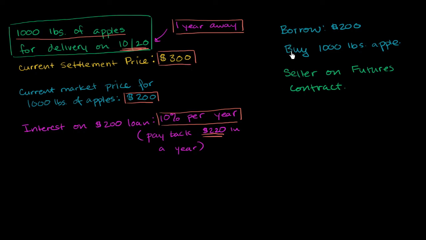So what I want to show you is, if we set it up this way, we are guaranteed to make money no matter what happens to the price of apples. And that's why we're calling it an arbitrage. Because if you fast forward one year. So let's fast forward one year.